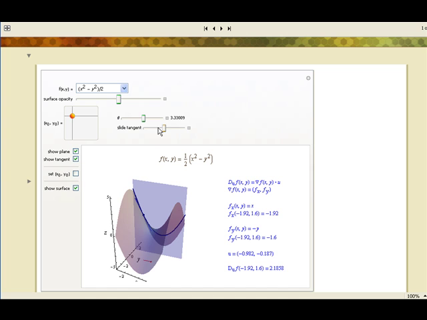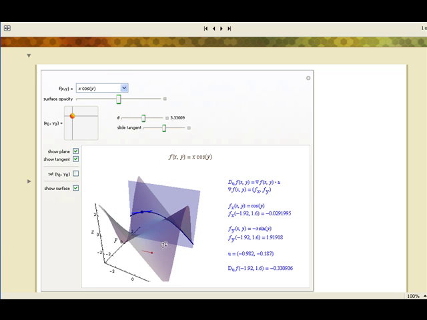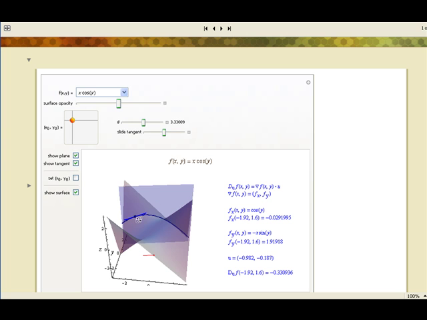If I start changing this, how the slope of that line changes from one point to a similar point, you can think of that as your second derivative. So you can do additional derivatives for this, but really, we're just going to stick with one of these. All right. If I want to change my surface, there's another surface right there. And if we're looking at this, I'll just change this angle. Notice how this guy changes as I move that directional derivative around. So we can get values that are flat, values that are steep, all at the same point, just depending on which direction we want to travel in.